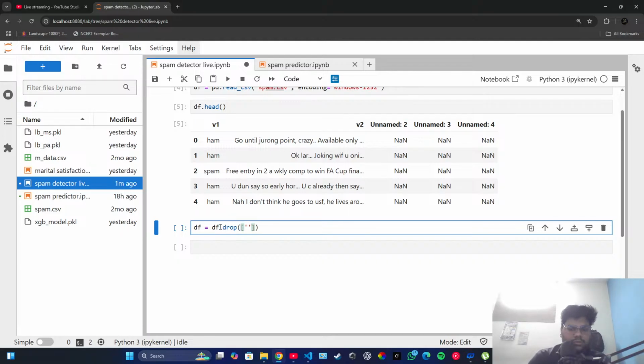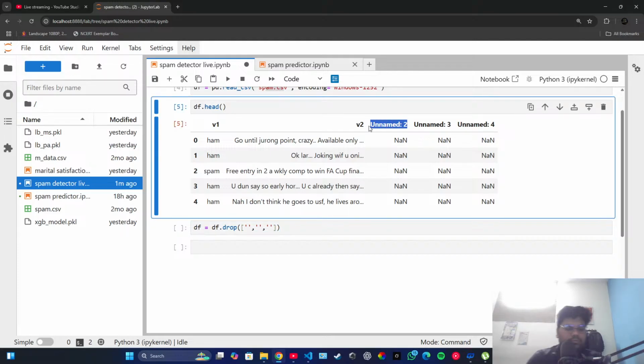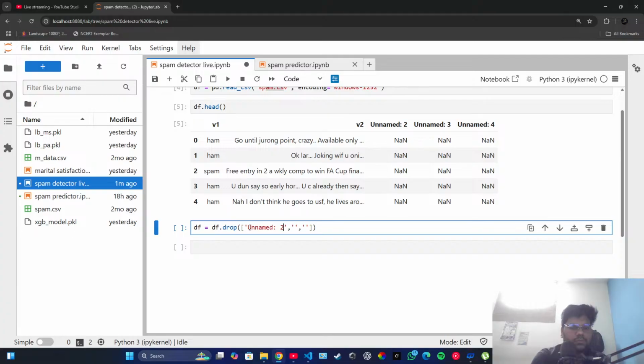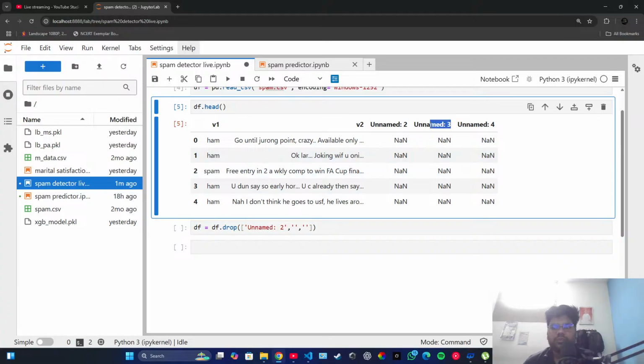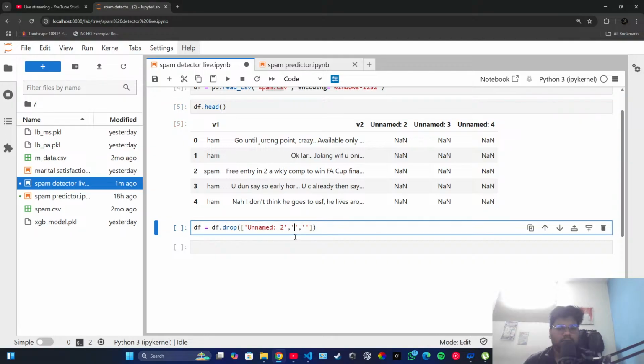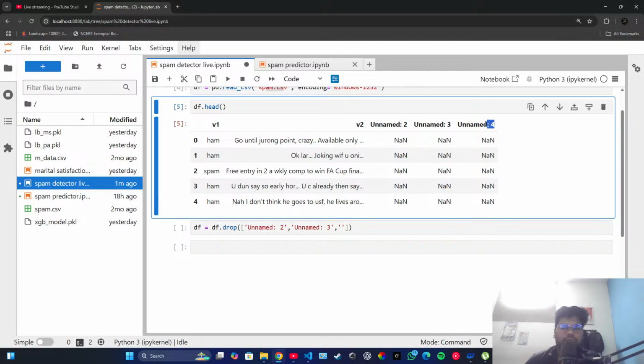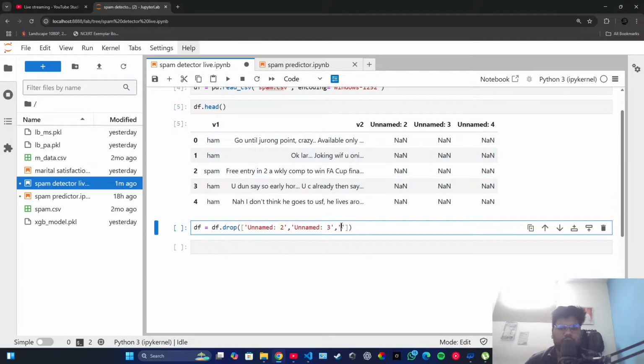We will drop three columns firstly, and guys, the name should be similar here, because if the name is different, you will be thrown an error. And that's how we remove the column.